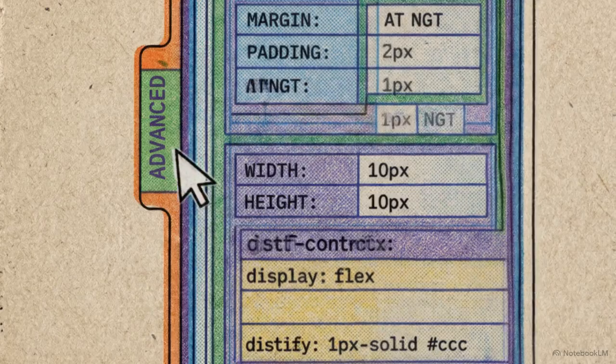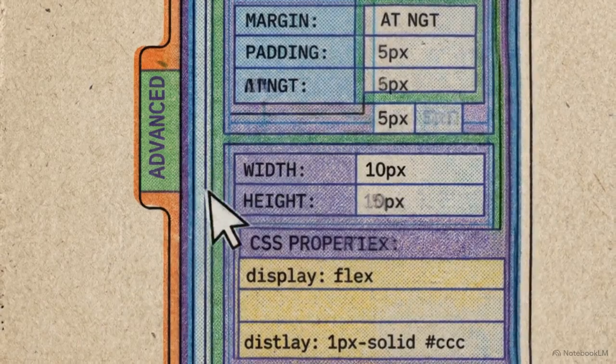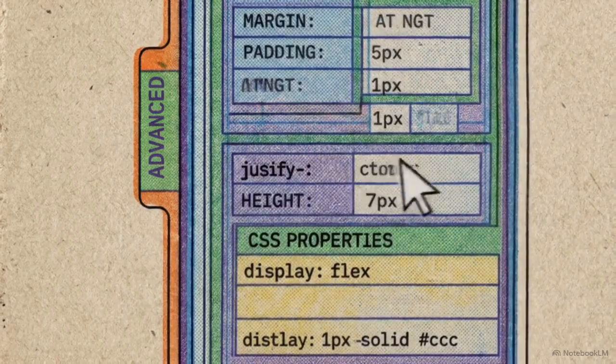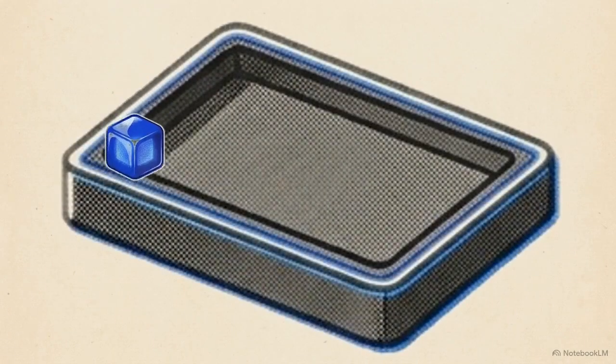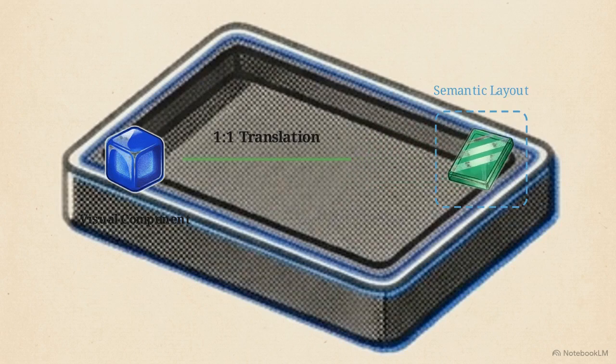Instead of hiding CSS behind oversimplified sliders, Webstudio gives developers unabstracted, direct control over all native CSS properties. A visual UI block translates directly into a single semantic HTML tag with zero garbage code or wrapper divs. This one-to-one translation makes the exported code indistinguishable from a layout meticulously hand-coded by a senior engineer.